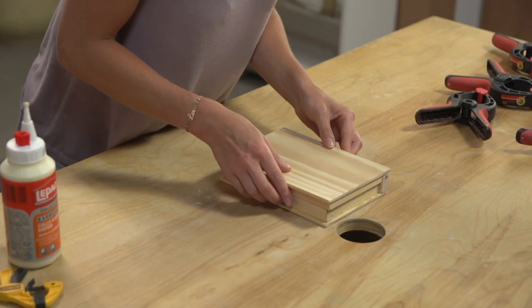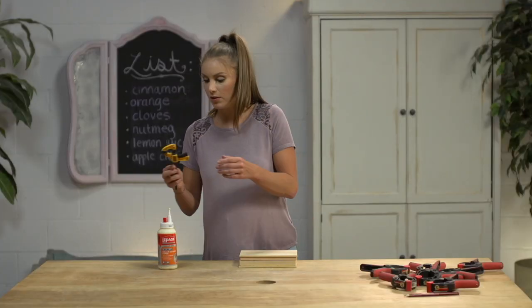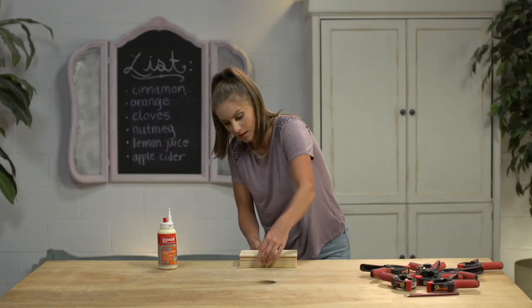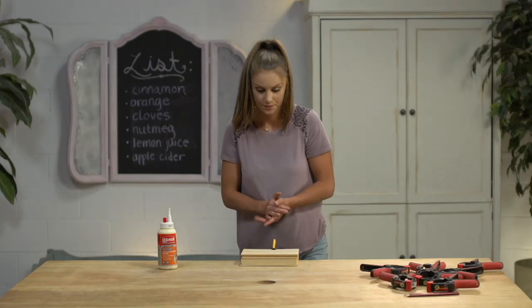And then, it's pretty easy. I'm gonna use this cute little clamp. Clamp it together, and we wait 10 minutes.